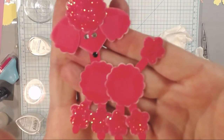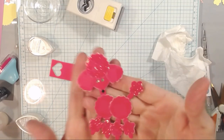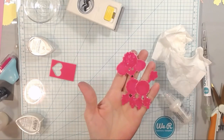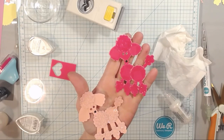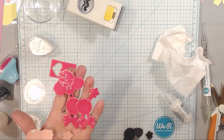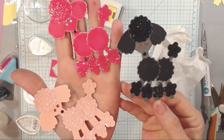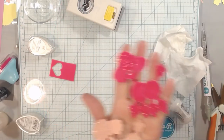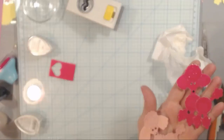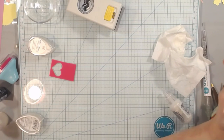So cute. Now we've got that one, and this one, which isn't quite dry yet. I love them. They're cute. But I think I'm gonna switch gears for a while.